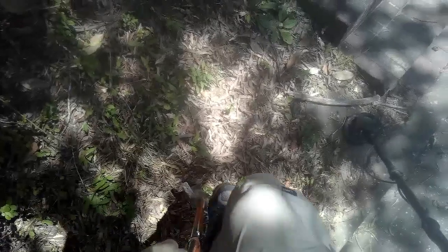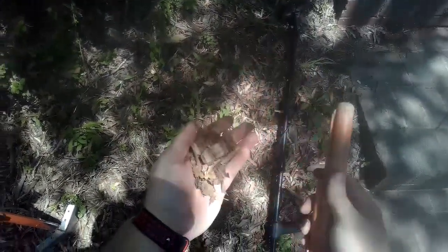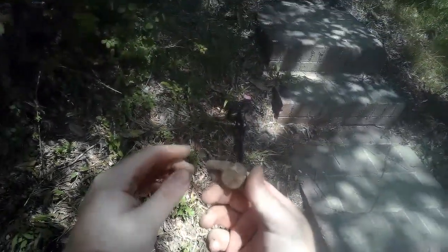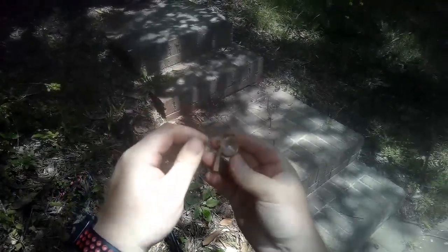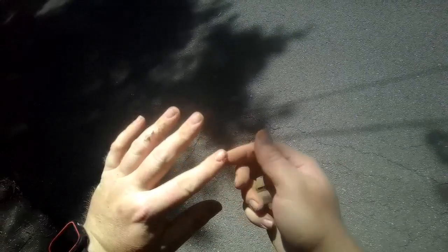This is one of the upper 20s. Sounds a little bit big to be a coin. Oh, check that out. It's an old whistle. Wonder if it's got any writing on it. Yeah, I've cut my finger on something.